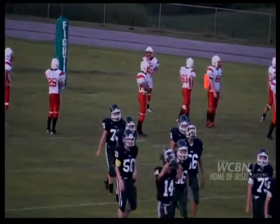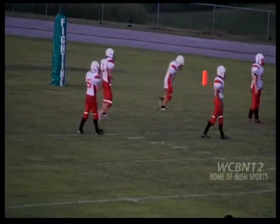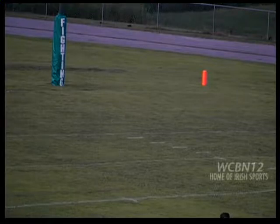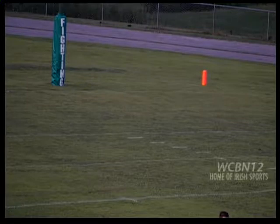They just must be warming up here in this last inning, that's all I can say. And we got a timeout for the Irish. They'll pick out a play they think will work. The ball will be spotted on the 3-yard line. 3 yards to get in the end zone, tie this game up, and possibly go to overtime. I like a good overtime game. Of course, the only thing about an overtime game is either one of them could be the winner. You're right.